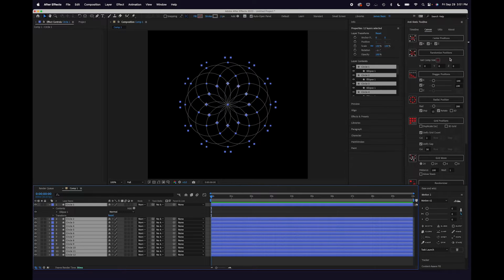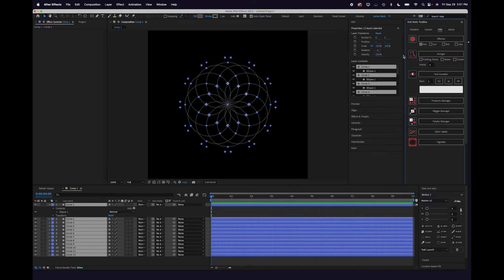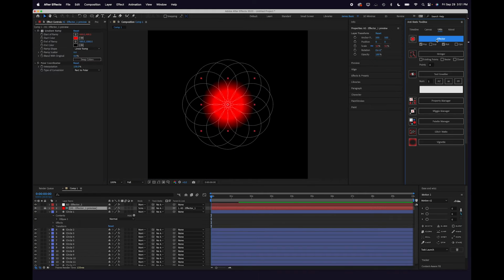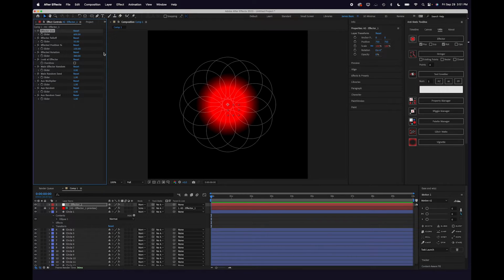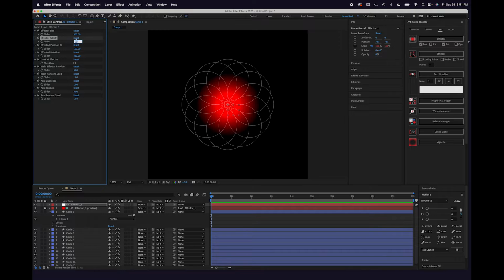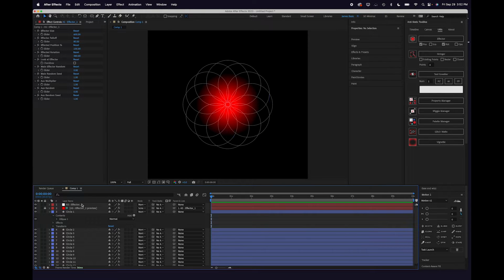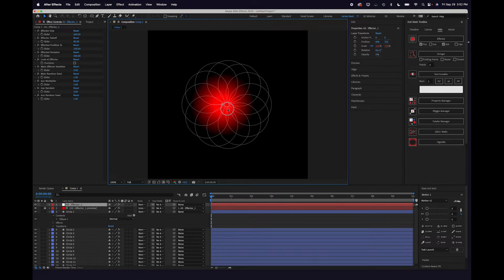All right, I'm gonna select all of those and go into the utilities here. And we're going to create a position and rotation effector. So if I click on that, we'll go into our effector and bump up this size a little bit so it affects kind of all of them. And then I'll take this falloff up a little too. And we're going to push the effector off to the side, off to one side just a little bit.